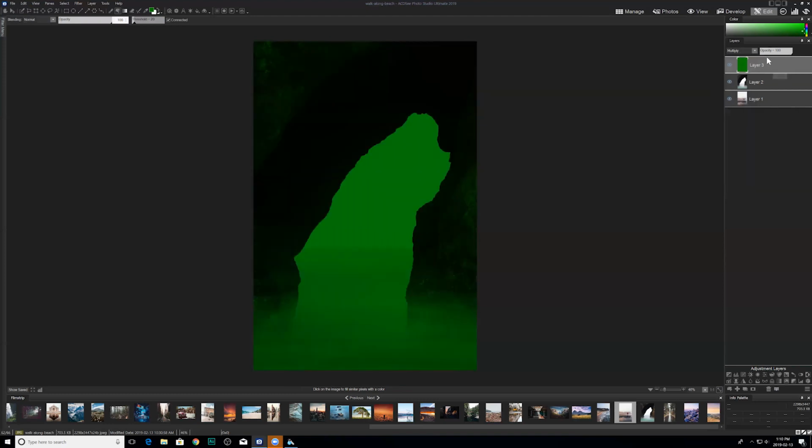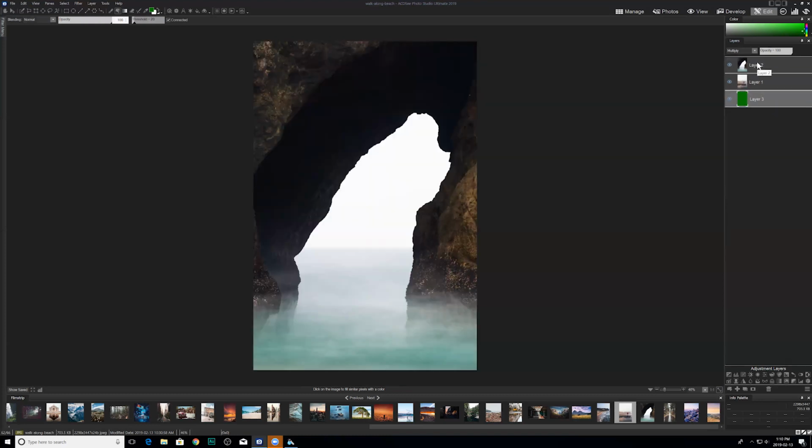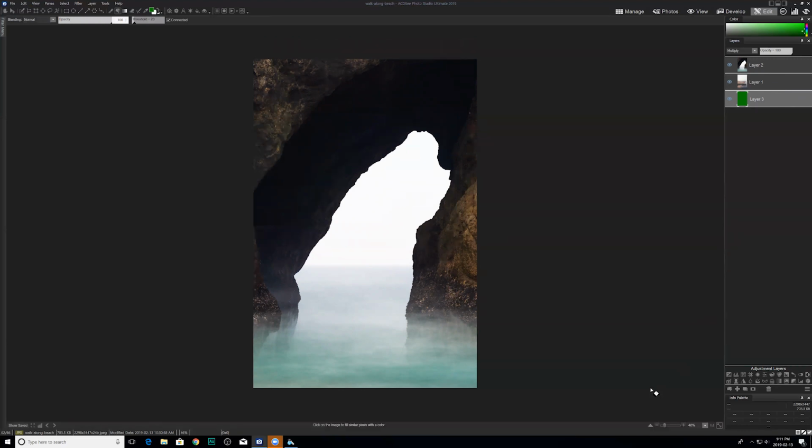But I just want to illustrate that, looking back on our layer panel, we have these 3 layers. We have our layer 1, which was the layer that we opened. We have our layer 2, which is the layer that we clicked and dragged onto our layer panel. While we're talking about that, we can hide this film strip by clicking the hide button, so we don't need to see it anymore. And then we have a layer 3, which was a blank layer that all we did was fill with the color green.